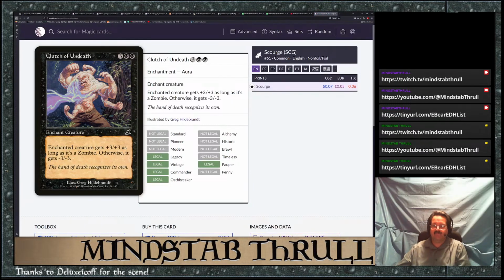Clutch of Undeath. Clutch of Undeath is cute. If you're playing zombies, at least look at this card. Now, I'm not going to say you have to play it, but at least look at it. Half the time this is going to be a big pump, and half the time it's going to be a removal spell. And the reason why it costs 5 mana is because it can be either one. And again, -X deals with some things that Destroy and whatever can't deal with very easily.